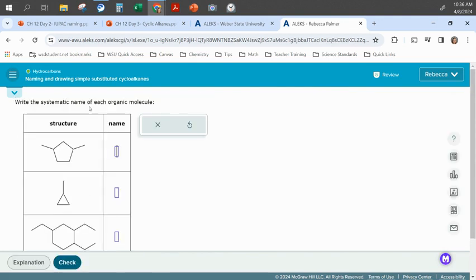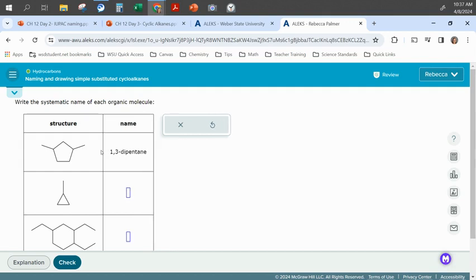More practice. So this is back to our naming cyclic structures. Okay, so this one is a pentane. And then, oh, we have 2 methyls. We just have to decide how to count them. So we could count 1, 2, 3, 4. But I can see if I go this way, they're really close to each other. Instead of having 2 carbons in the middle, I'm going to have just 1 carbon. So I'm going to go 1, 2, 3. And they're both methyls. So I'm going to go 1,3-dimethylpentane. One's at the 1, one's at 3, dimethylpentane.